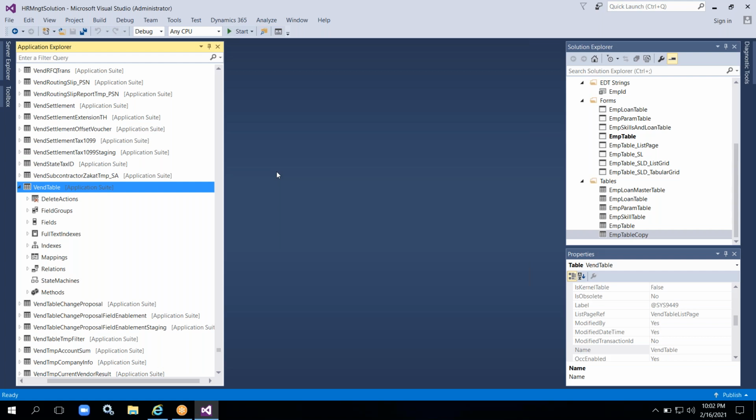How can we write a piece of code in an existing method in an existing form? How to create a new method, and how to override a method in a form, table, or class, I'll show you. That comes as part of extensions. Fine.